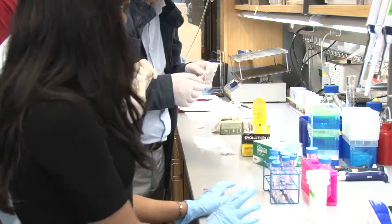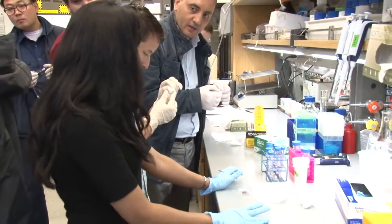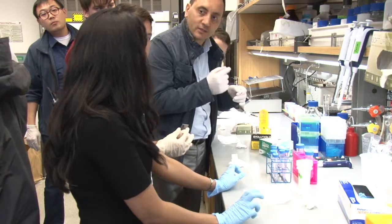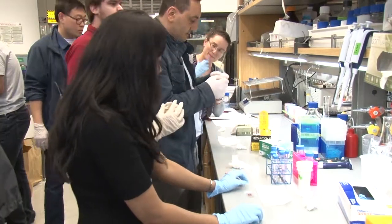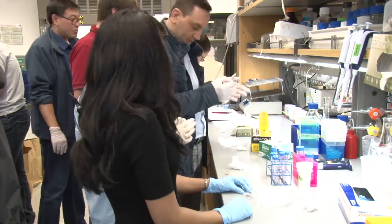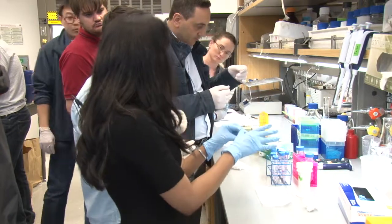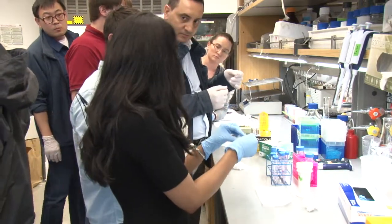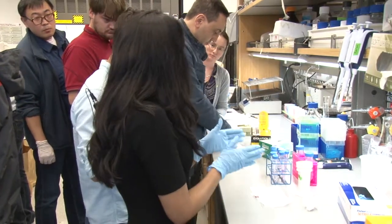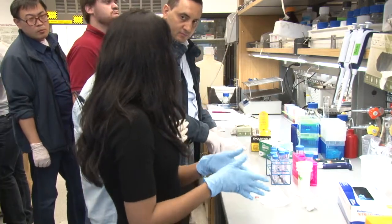This is actually sold by Grace BioLabs, and there are multiple vendors — Sigma, Invitrogen, Life Sciences. They're called hybridization seal chambers. You have the catalog number in your handout. Make sure the slide is dry, put on the seal chamber, and press it down gently with your thumb. So now you're done with your fixation and antigen retrieval and you've added the seal chamber.